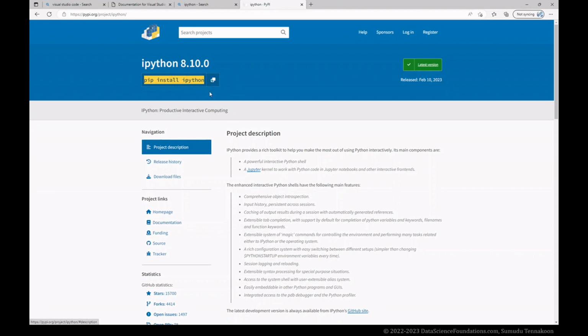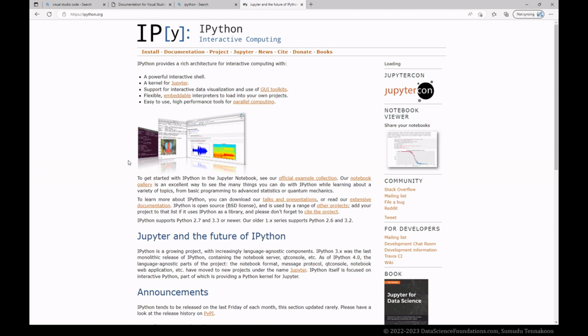To make sure you are tracking the correct IPython package repository, you can go to the home page and see the IPython home page. The website for IPython is ipython.org. That's the official web page. A little bit of detail on IPython: IPython is built to help people who are doing data analysis or scientific computing to run code and also get the output at the same time. It makes it easy to interact with Python.